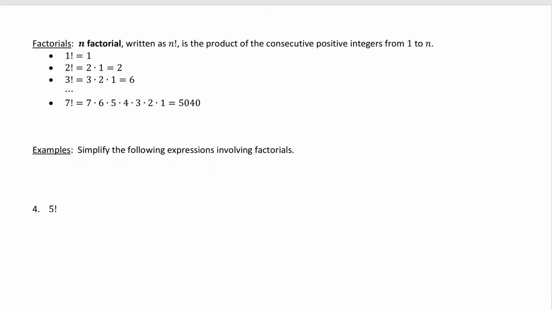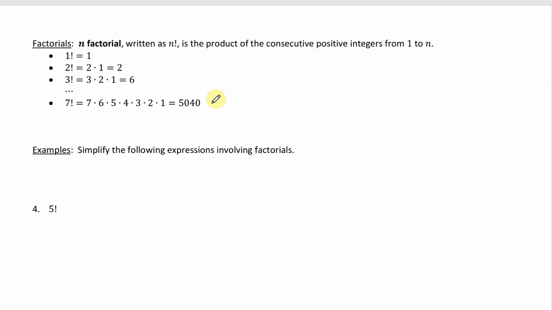And now, the factorials. So, n factorial, where n is some positive integer, it's written with an exclamation point. So 15 exclamation points would be 15 factorial. That kind of thing. And it's the product of the integers from 1 to n. They're usually written the other way. They're usually written in decreasing order. So like how the 7 factorial right here, it's 7 times 6 times 5 times 4 times 3 times 2 times 1.